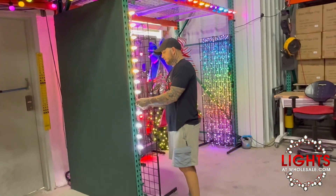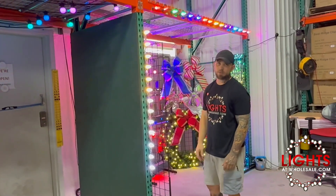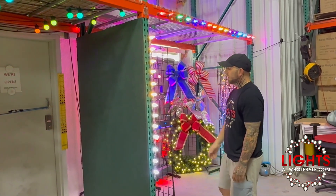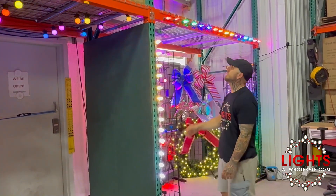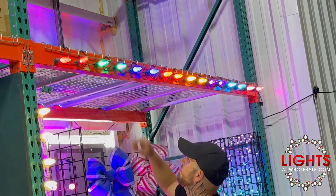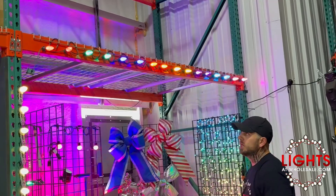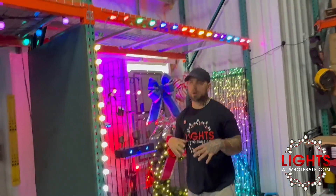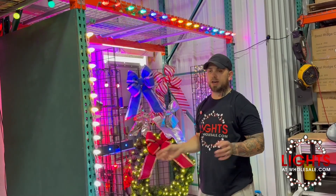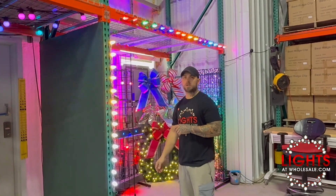If you want a sample pack of these 13 different colors of whites, we're going to have them at LightsAtWholesale.com. You can order them and get your Kelvin temperatures matching across different brands or products, and choose our customer service. There are also LightsAtWholesale and Minleon side by side comparisons, especially the greens — Minleon's green is a little more lime-ish, but they're really close comparatively. We carry all different types of colors, not just these — including twinkle bulbs, C9s, different effects, and opaque options. These on display are all faceted bulbs, and those are the 13 different colors of whites for Kelvin temperature.